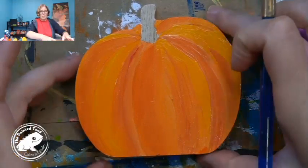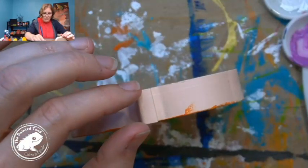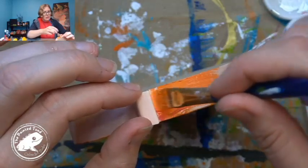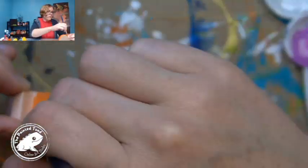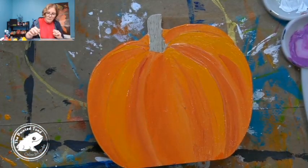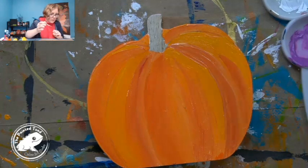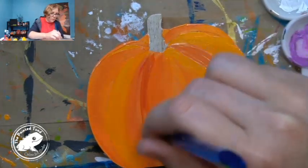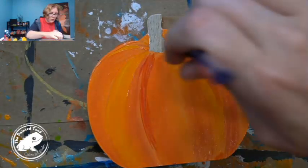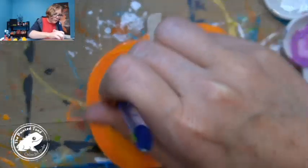I could do the back side — I might do that, we'll see. But I am going to do the edges, so I'm going to use my orange and that creamy orange I made, and then the red, and just kind of bring some stripes down the edge here. I could go in and add a little more to the lines — maybe a little bit of the red. I was thinking I could add brown, but sometimes the brown is just going to take over and I don't want that to happen.